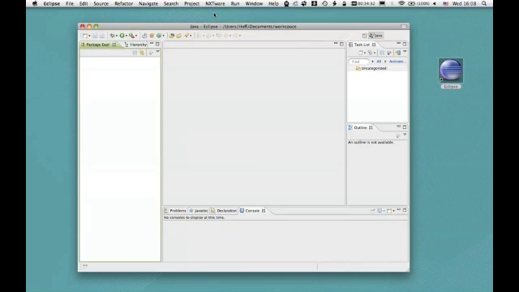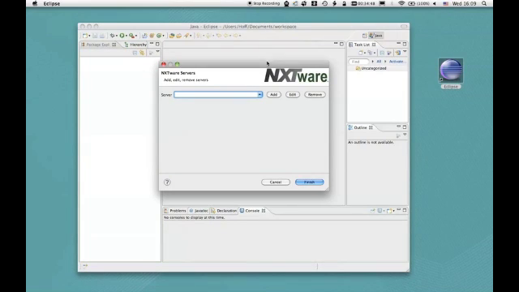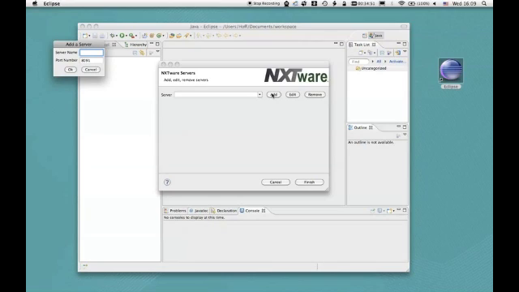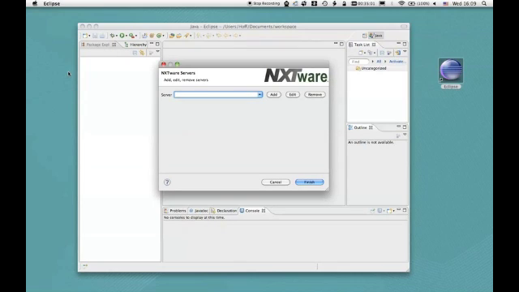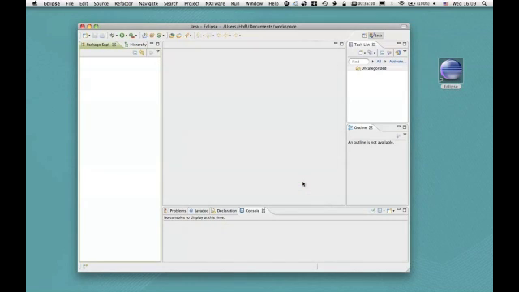So you'll notice that the NXTware plugin put in this NXTware option. What we want to do first is establish the server that we're connecting to. So we just click on server. Now we want to click on add. Our OpenVMS server's IP name is called Integrity, so we'll just put Integrity there. Click OK. Now we'll just double check, and we can see that we've got the Integrity name available. So we click on finish.